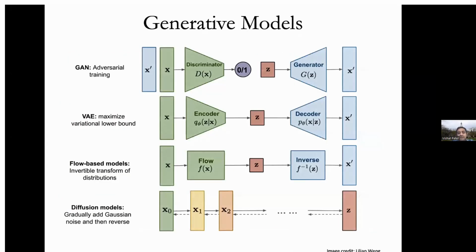If you look at the literature, there have been a number of fundamental approaches, starting from generative adversarial networks to variational autoencoders to flows, and very recently diffusion models. In all of these approaches, the idea is very simple. The idea is the following. You're given a dataset, and this could be a dataset of images or videos or whatever that you're trying to mimic.